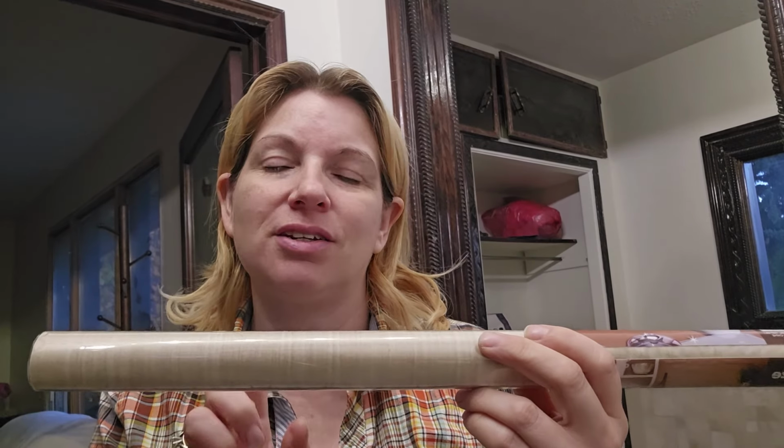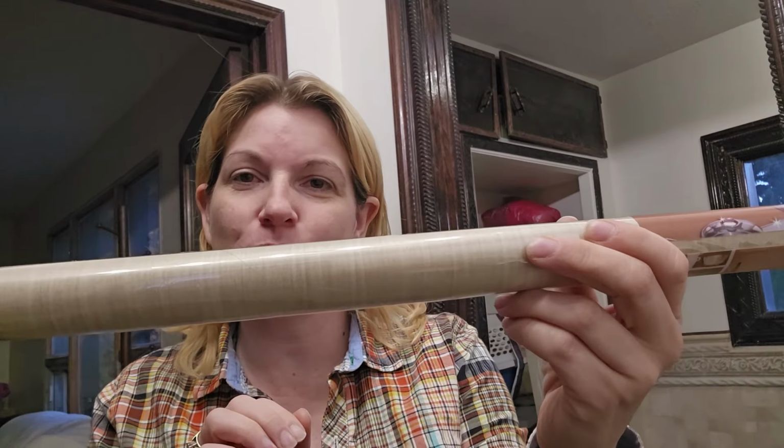So that's my plan, is to cover some of the outlet covers with this paper, just so they don't stand out. Because right now, as I'll show you in the kitchen, they're white and they just stand out against the travertine stone. Okay, so now I'm just gonna remove stickers and labels and clear out behind me and start reorganizing this.